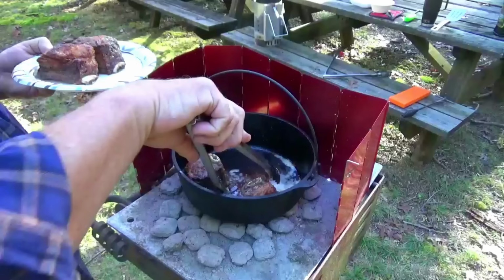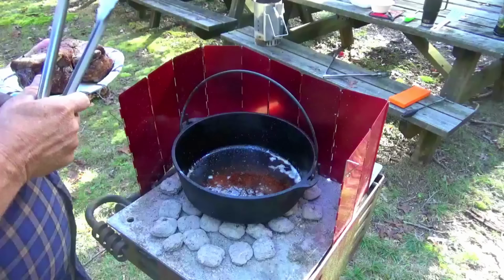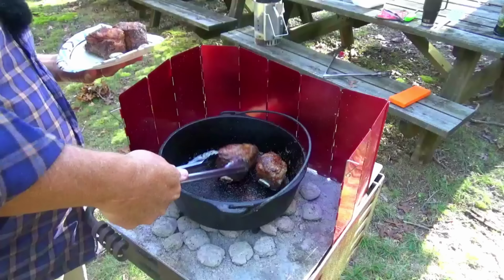Take them out temporarily. Then we'll drain this grease off, and that's going to reduce the fat in our dish. And then we'll put them back on and let them roast for another 15 minutes. All right, so back into the roast, bone side down. And that's the last time we're going to touch them.